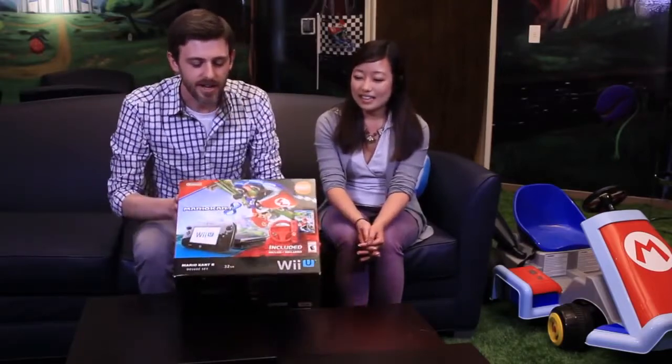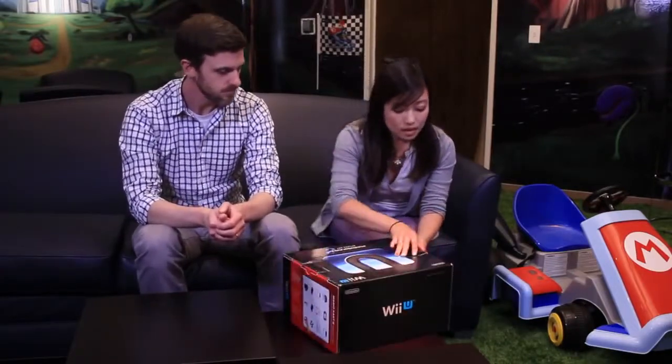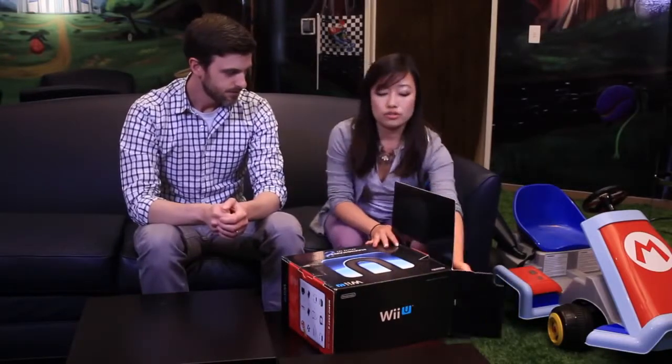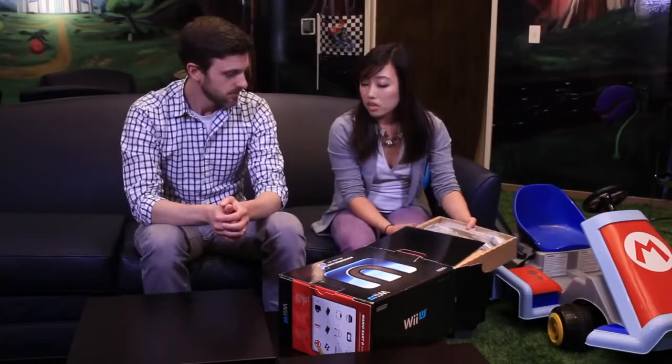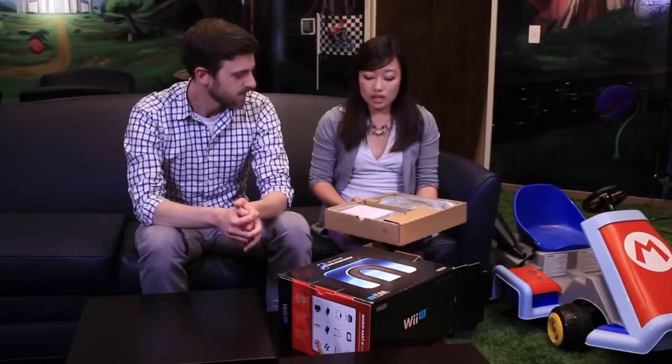On the outside you've got these great graphics. This is not upside down — I keep getting confused flipping the box different ways because of the anti-gravity theme. On the back you've got some special graphics as well, and a cool texture. What do you say we pop the trunk on this? This is a really great set if you don't have a Wii U yet and you're dying to get Mario Kart. You can get everything all at once and get right into racing — and beyond the game, some stuff you won't normally find in a lot of Wii U sets.